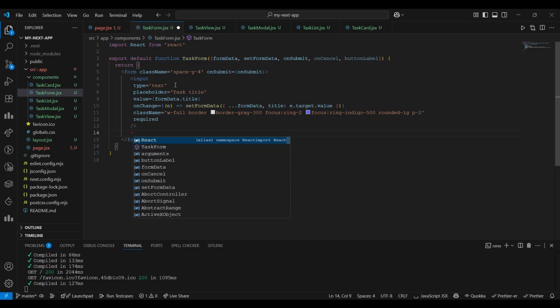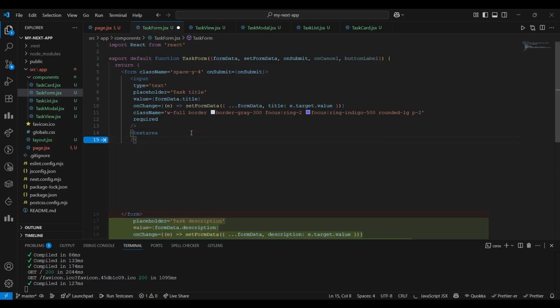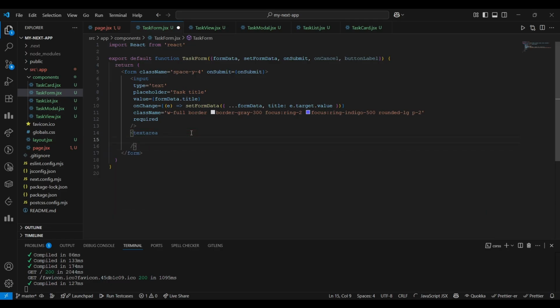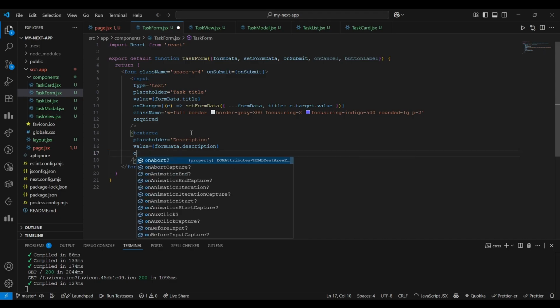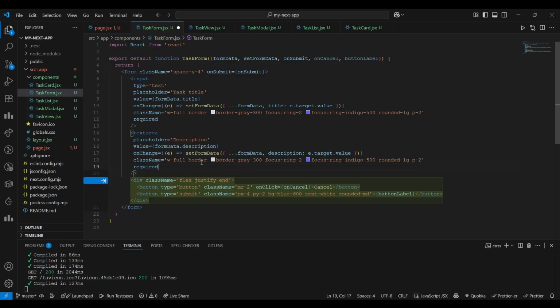Next I was taking the textarea, placeholder I was taking description, value formData.description, onChange, setFormData description, and also creating as input.